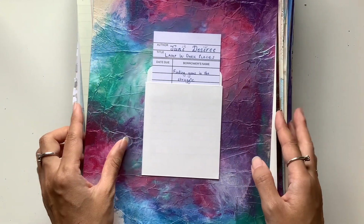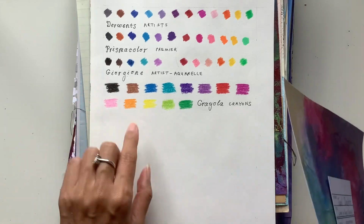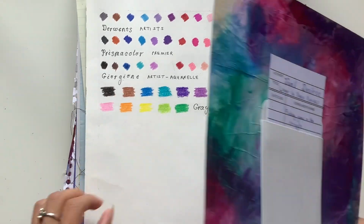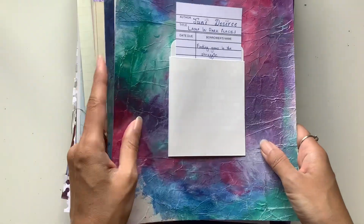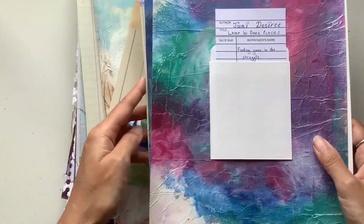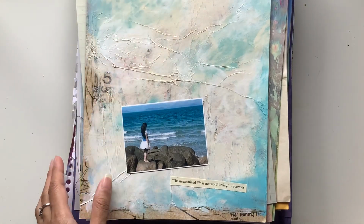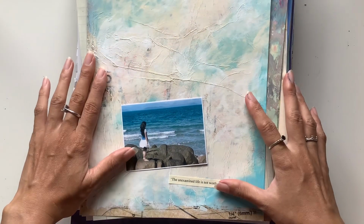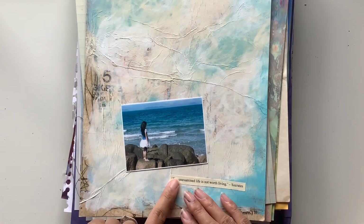So that is my title page. Then we have our copyright page. I've left this blank to fill in the copyright details there. I'll skip the dedication page and the contents page. Don't want to give everything away. Here we have just the first page that starts the book basically, with a quote.